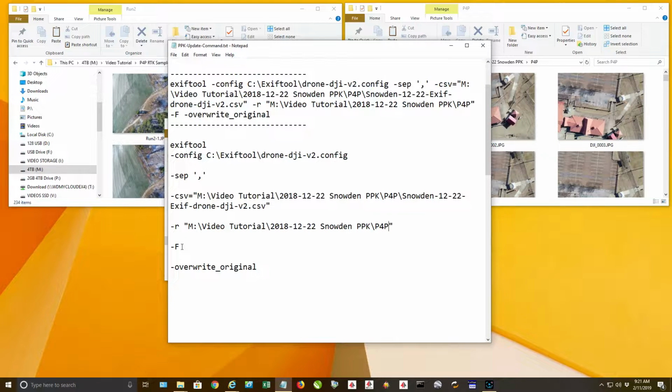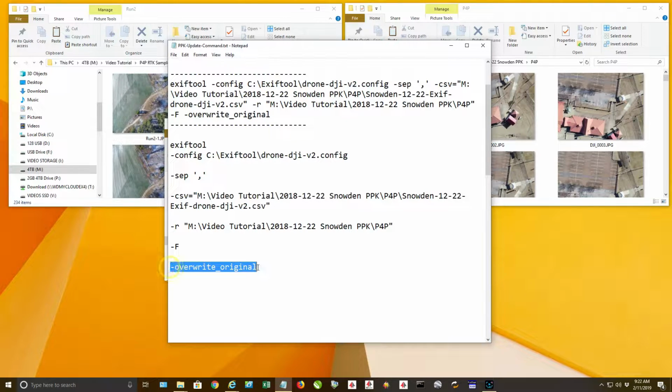-F means fix any errors. You will always get these little errors that relate to the maker notes. I don't fully understand why the errors are there and what makes them, but if you use the -F, it will fix them so that there are no errors. I think it has to do with bytes of maybe even blank data that's there. Again, I'm not 100% sure.